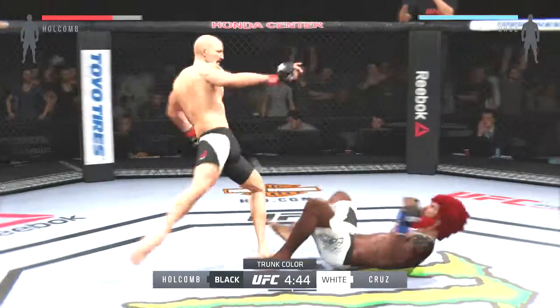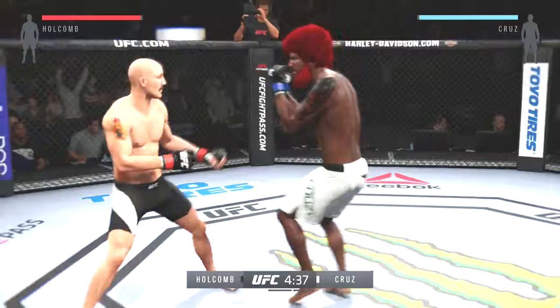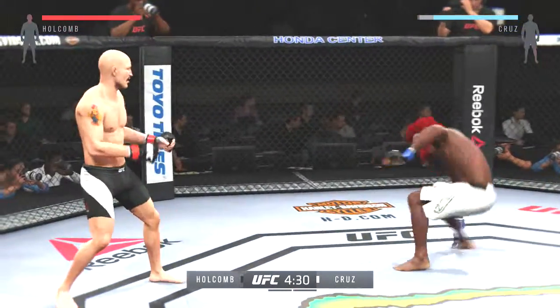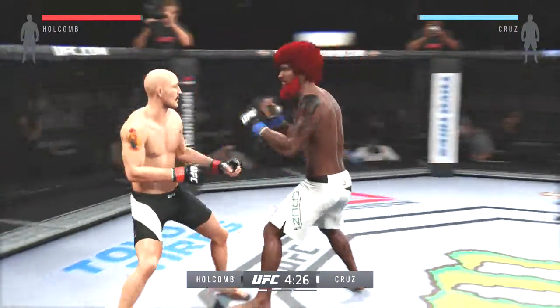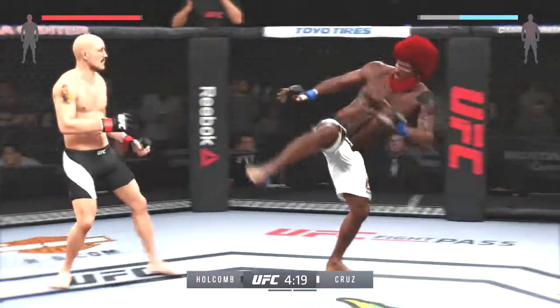Black trunks for Monster. Joe, the real focus of this training camp has been on the striking, the stand-up game. He has worked diligently on his footwork, his hand speed. He's trying to improve in every facet of mixed martial arts. But let's see if his stand-up looks great tonight.